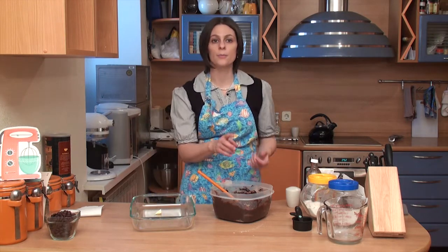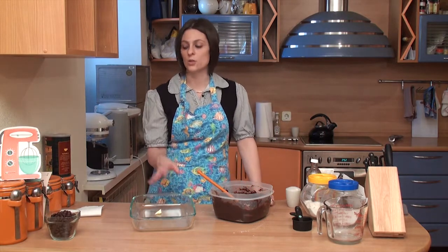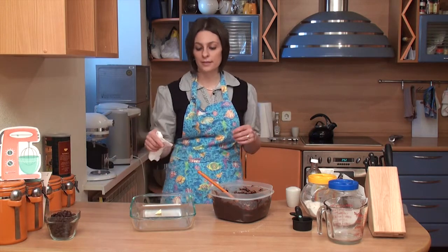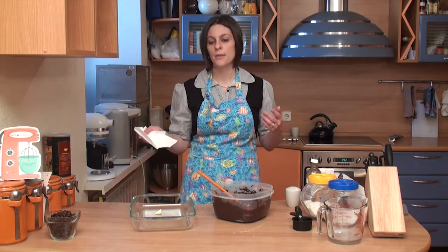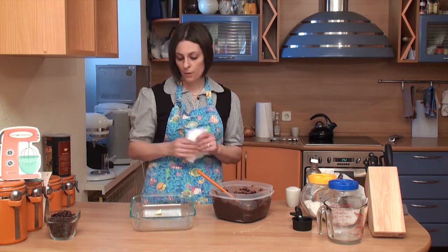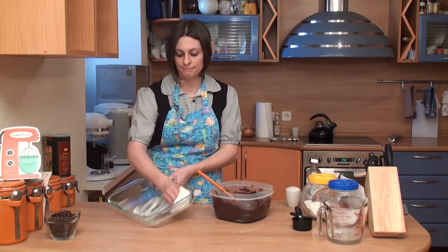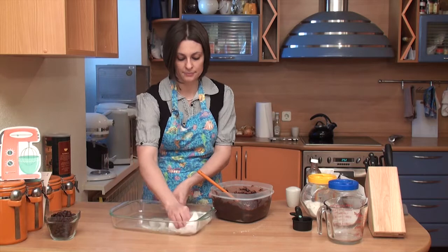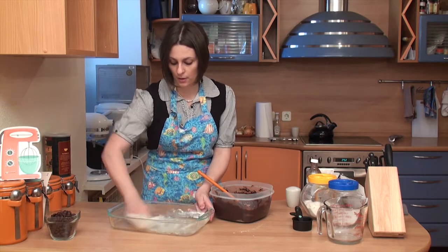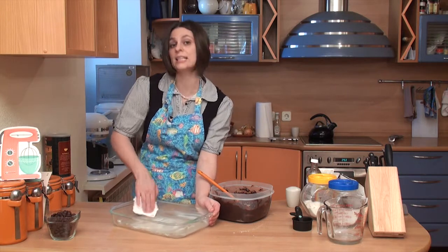Even though they have the butter and the fat in there, they're still going to be fairly sticky in your pan. And so there's a couple different ways that you can prepare your pans. In the US, we have the sprays that you can put on there. If you have olive oil or vegetable oil, you can pour that in there. Or, easiest, because you've already used it in the recipe, just take a little bit of butter and rub it in your pan. Make sure that you put it on the bottom of the pan and up and around the sides, especially in the corners.